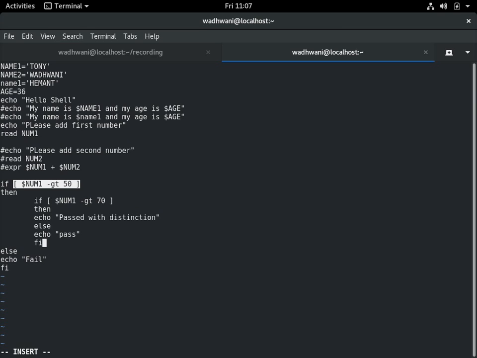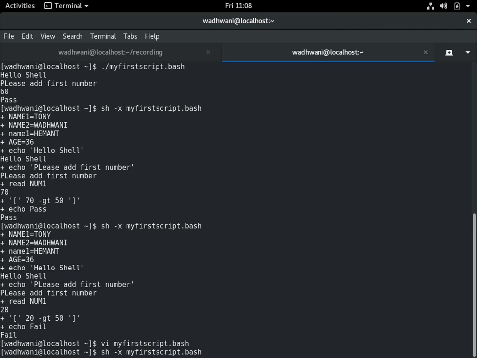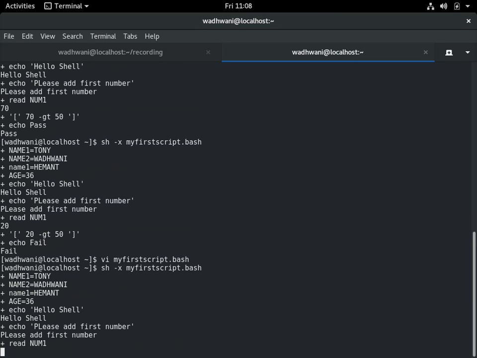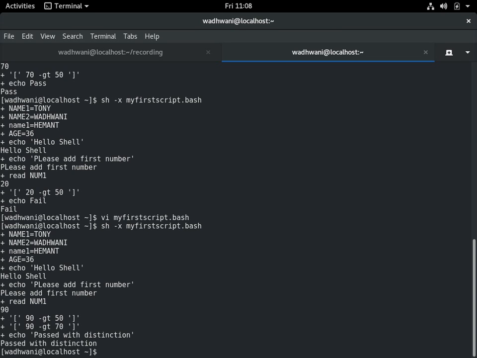So now if a number is greater than 50 and the number is also greater than 70, that means this person has passed with distinction. Else he has just passed. Let's run this now. Let's say 90. It says echo pass with distinction.